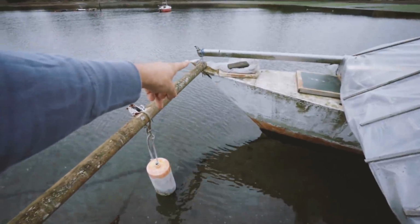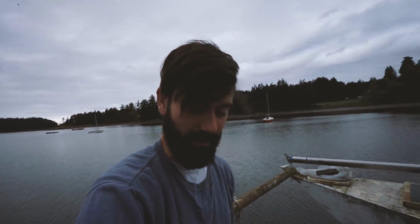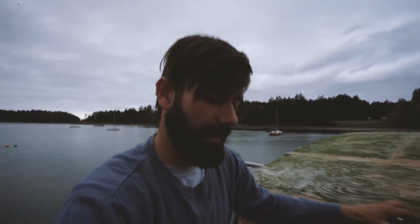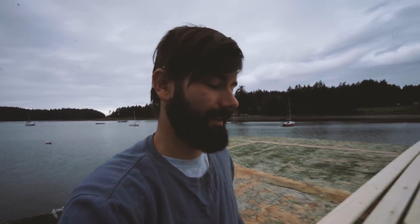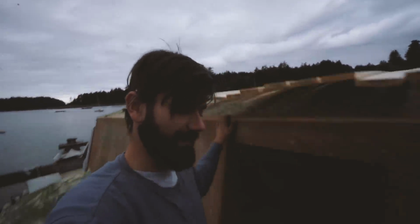Buttrock's got a cool idea for the fronts of the boat, and I know many of you have been asking about what I'm going to name this boat. I don't want to say it, not when I'm on board anyways. Apparently it's very bad luck, and I've got some ideas about it. Again, it's going to take the amount of paperwork I got to go through to register it and everything else, but tentatively we've got a name, and tentatively we've got some plans, and yeah, you'll just have to stay tuned for that one. Bit of a name reveal probably coming up.